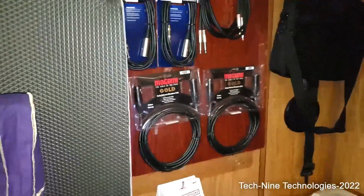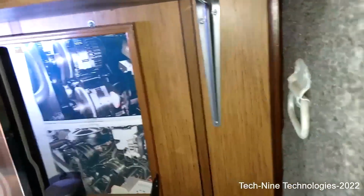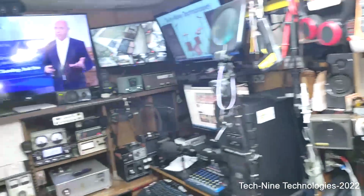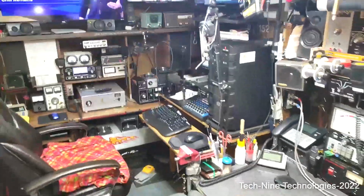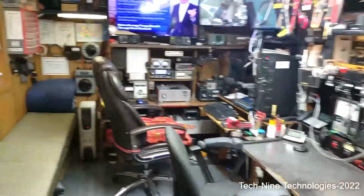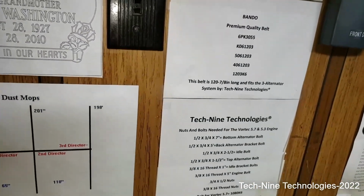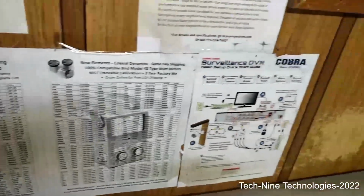I got extra cables and stuff I keep over here. That's the NAS, what I was telling you about. That's 12 terabyte. Got pictures of my stuff up here. My old alternator system is back there behind there. Okay, this is back in the shop. So, all right, y'all, I just wanted to show y'all. This is Tech9 over here, the professor, the Tech9 technology. Oh, you see I got my thing for my beams on the house. All kind of little notes up here. Pop speakers, bird meter stuff, you know.